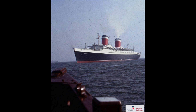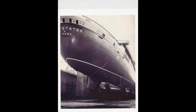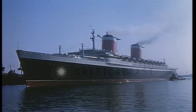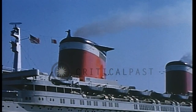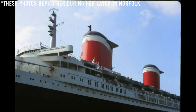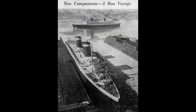Of course, though, despite her incredible speed and her luxury, to the dismay of thousands, the SS United States was retired while she was under her annual inspection and repair. Conducting 400 voyages and 800 Atlantic crossings, she was easily one of the most successful liners of the 20th century, carrying over 1 million passengers in her first 10 years and almost 2 million in her lifetime, sailing over 2 million nautical miles. The ship was then left under the care of the United States government, who didn't want her secret tech getting out, even going as far as to refuse offers to buy the ship, including one from Norwegian Cruise Lines, which would have made her serve alongside her former running mate, the SS France, once again.